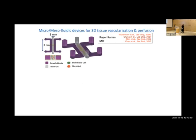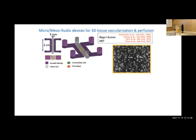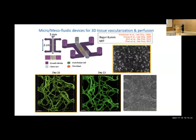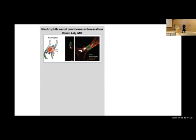So the chip up on the left has a central region in gray between two purple channels that have fluid. In the central region, you inject some cells inside of, in this case, fibrin, and they'll self-assemble to form little blood vessels that span that whole channel. These blood vessels are stable over a long period of time, and you can flow cells through from one side to the other. In his lab, he has used these for an enormous amount of applications. In fact, they're commercialized, and you can come see these chips from AIM Biotech here.